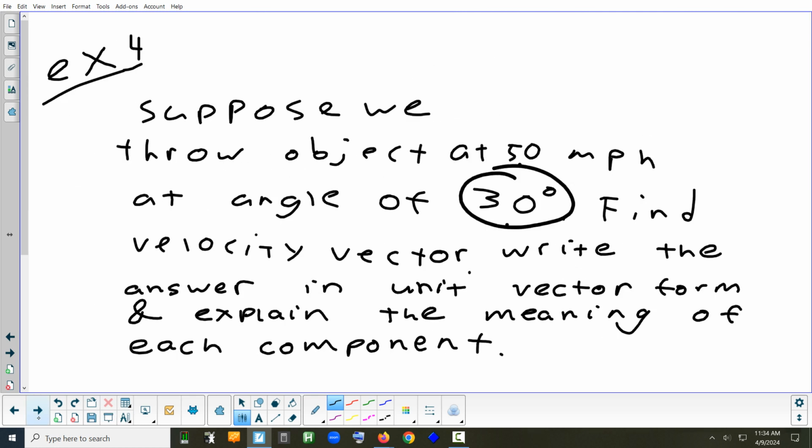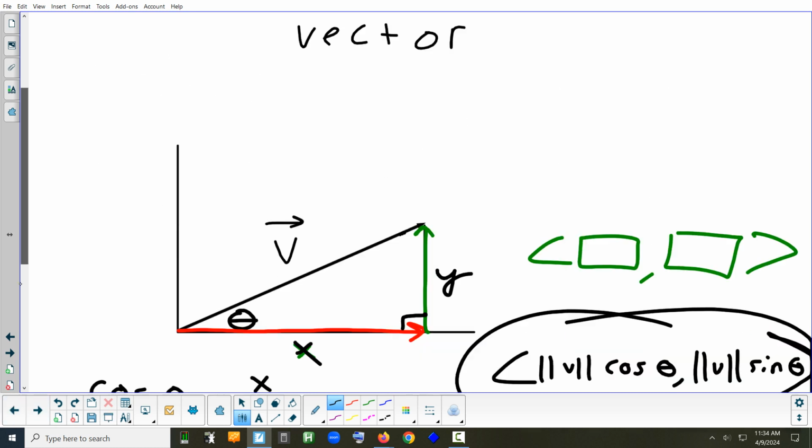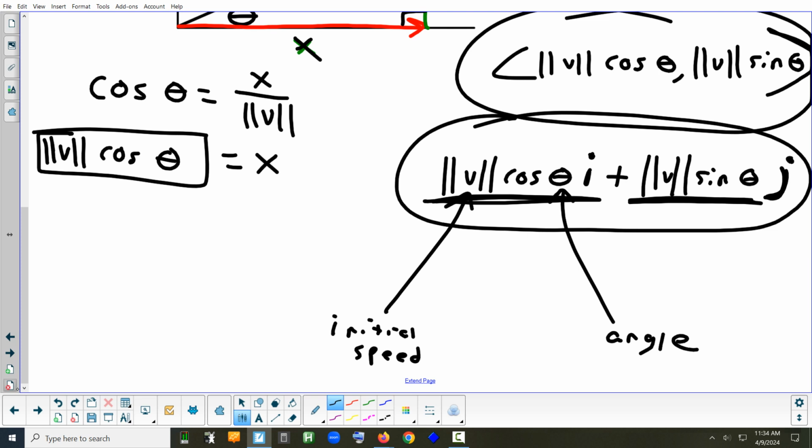So we have an object going 50 miles an hour at 30 degrees. When they give you an angle of 30 degrees, that's usually with the horizontal. So if this was the ground, it's a 30 degree angle of elevation, so it's going like that. You wrote on that last slide initial velocity, but is there not going to be any change in velocity? No, we're not going to let it change, because if it did change, it would be more complicated.